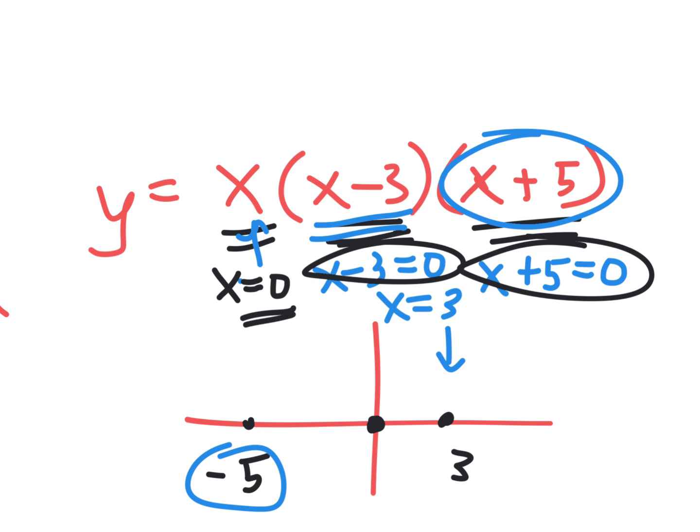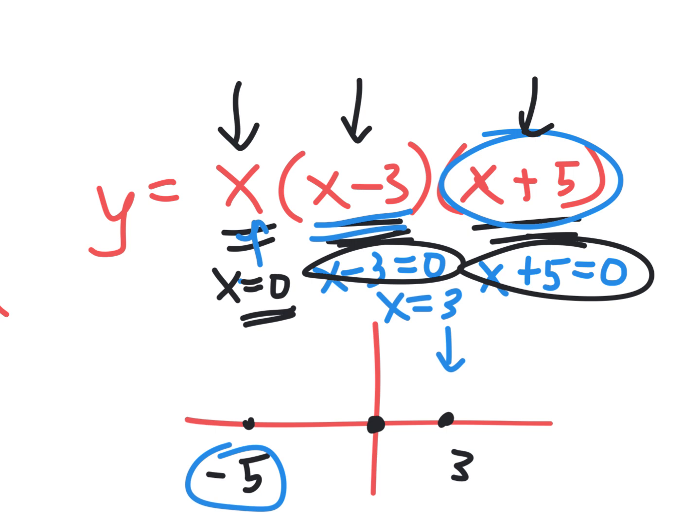I get how that's confusing. I totally get how that's weird. But really what this is, that part needs to equal 0. That part needs to equal 0. And this part needs to equal 0. So x equals 0. And that's why it touches here. Now, those of you that are here today or watch this video, you won't make that mistake on the test, I hope. An x by itself out here is going through 0 right there.